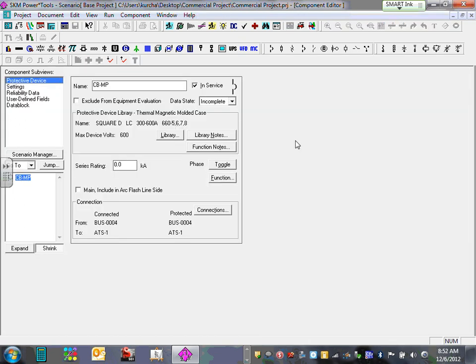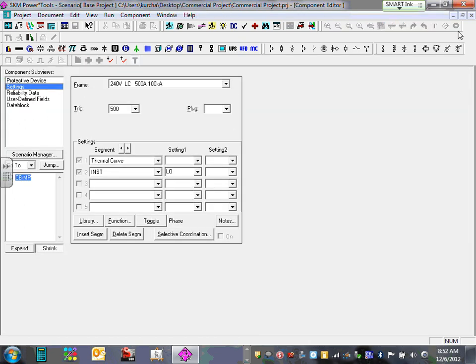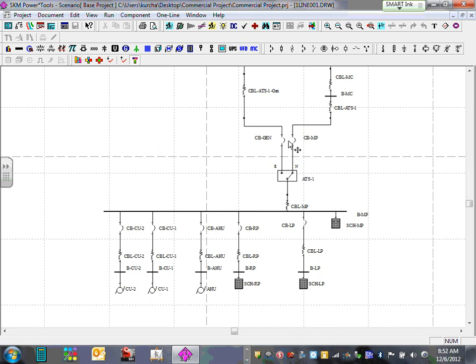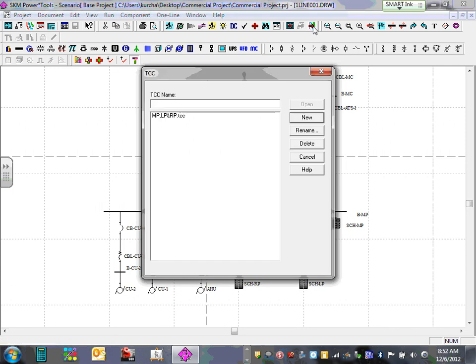I thought we could populate this. Okay. So let's pick the main and pick this and pick that. Did you guys pick it? Oh, I'm sorry. I think I lied to you. I lied to you, gentlemen. You need this one, that one. That's why. Can you guys see this? Go to TCC Drawing. That's how we create a TCC Drawing right in here. They just look alike and confuse me. Can you guys see the icon here? After you highlight them, everybody highlighted them? When you highlighted them, go to this.